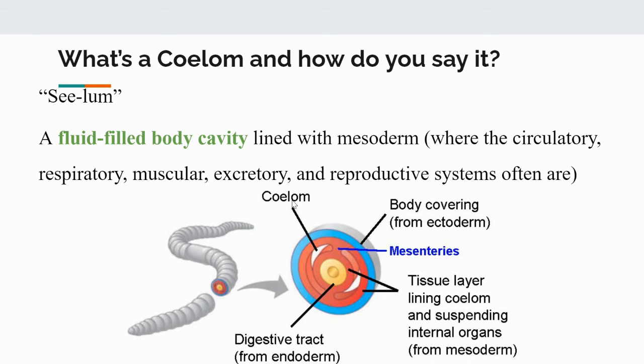And many different organisms have that. In fact, animals a lot of times have that, but there are animals, like for example, sponges, that don't have a coelom at all. So we'll get to looking at that next week, but whether or not an organism has a coelom can indicate which phylum it goes into within the animal kingdom.